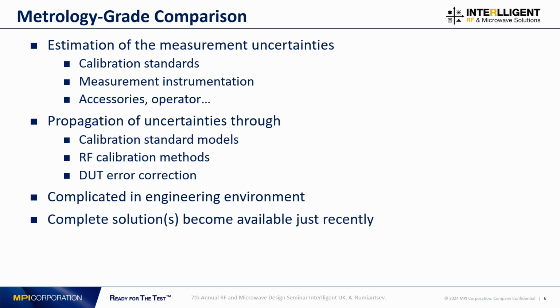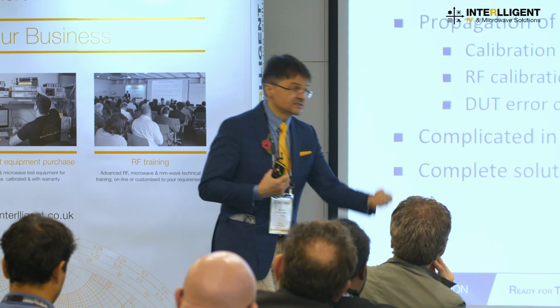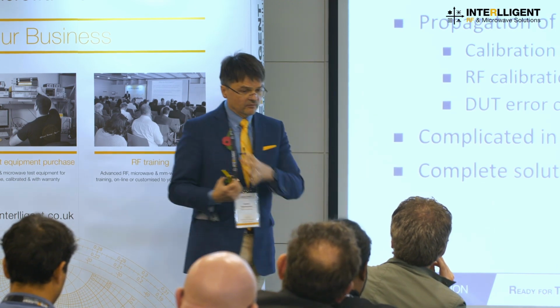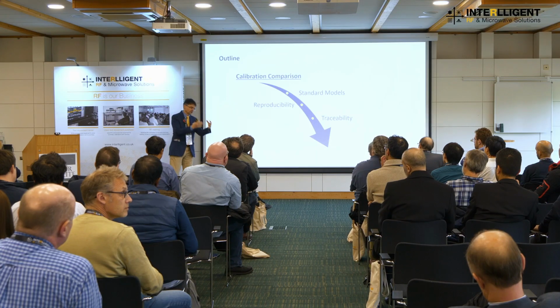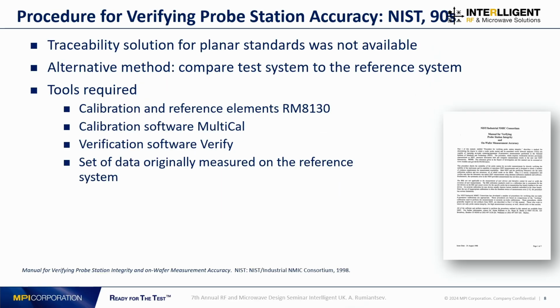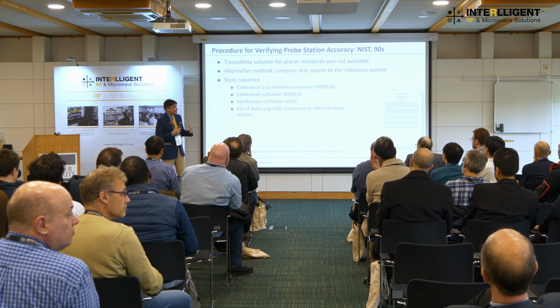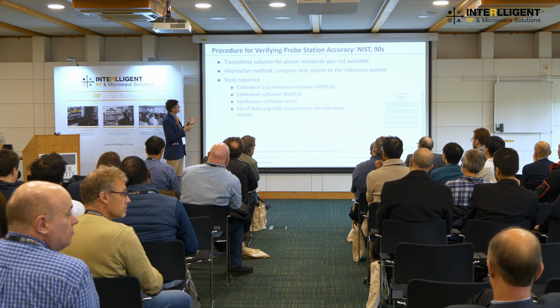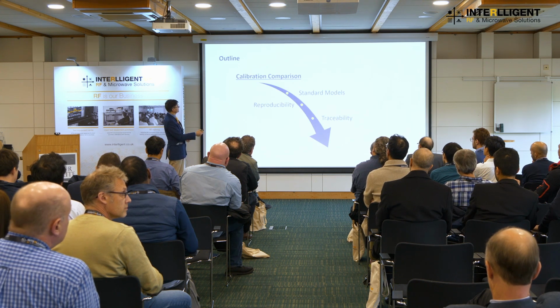Then, once we capture all these uncertainties for each part of the measurement system, we propagate them through the experiment. From the calibration process to computing error terms, to correcting the error terms, and finally computing the final parameters of our device under test, like maximum stable gain or some other characteristics of active devices. And the tools which were required is, oh, sorry, I hit the button.